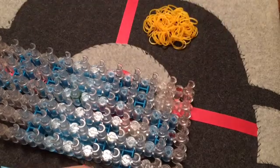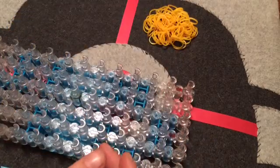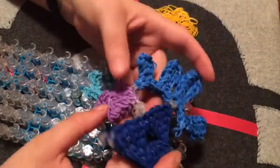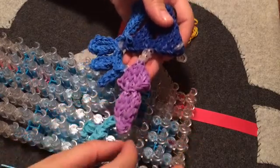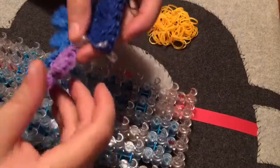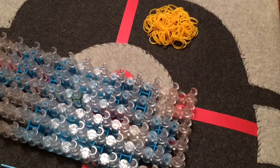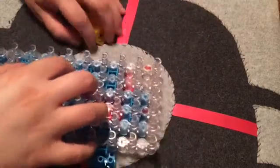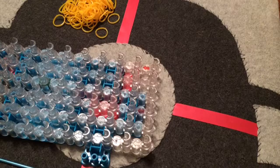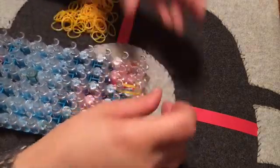And we're gonna start with one of these triangles, because it's gonna be the same triangle. I may make my body one row longer. Yeah, I'm gonna add an extra row, so it'll be just one longer. And I think that'll look good. Okay. And we've got room on the loom. Yep. Okay. So, take your bands again. We're going to do the same setup we did with the triangles. So, third peg over, or third row over.